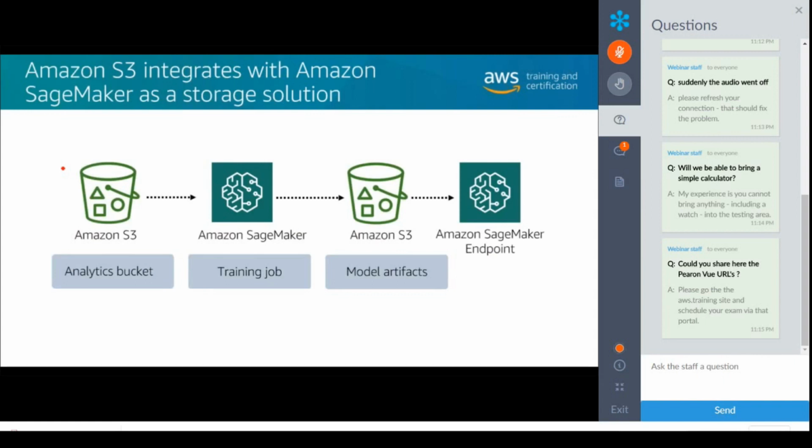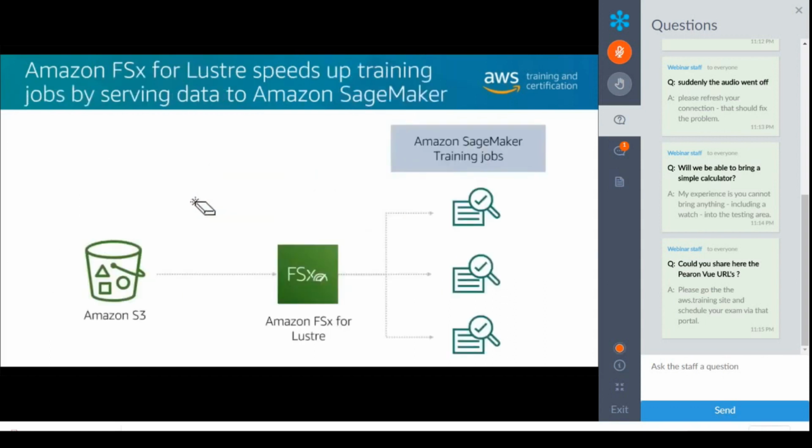And yeah, SageMaker, which you should be familiar with for this specialty exam. SageMaker absolutely leverages S3 for reading and writing. So we use S3 as our storage system for both our training data input as well as our model artifacts. Okay, so our model artifacts are pumped out as objects that are dumped into a bucket.